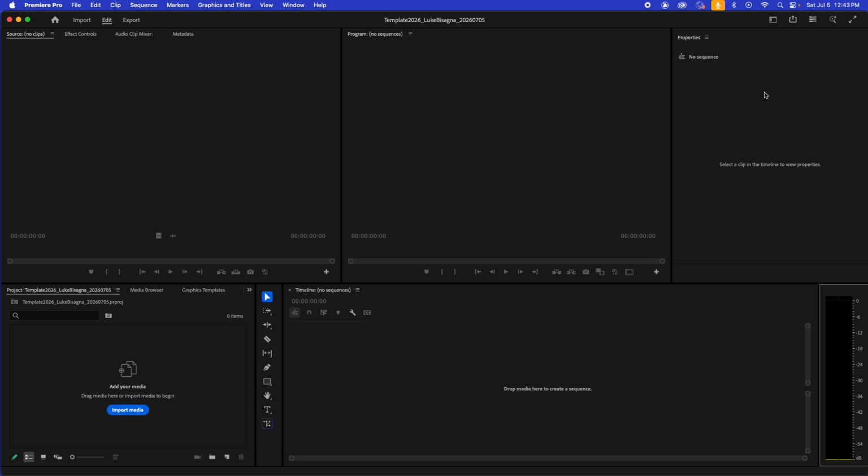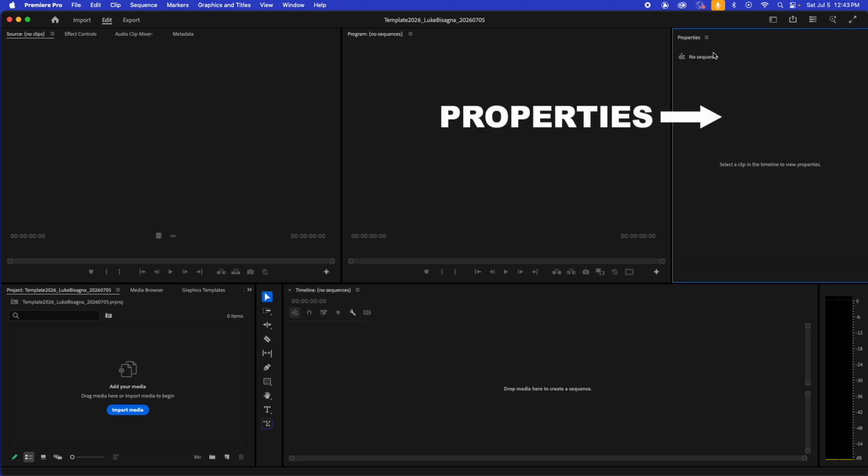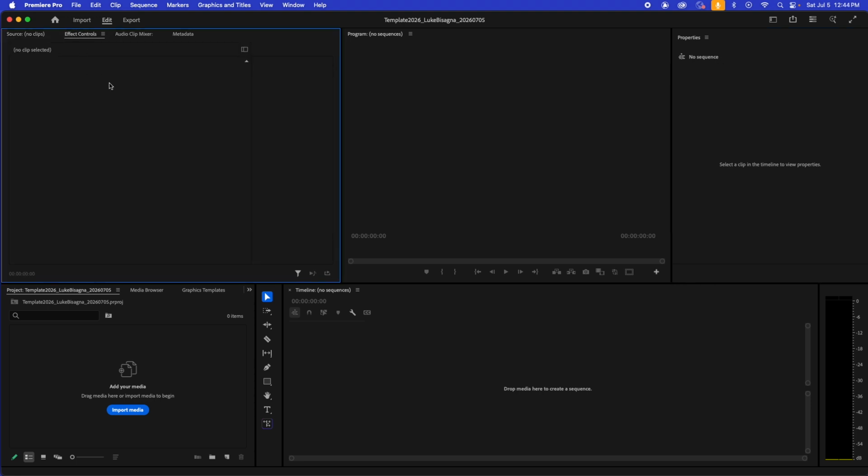And in the upper right here, we have the Properties panel. If you click on clips in your timeline, it will reveal certain properties about them, and you can manipulate them here as well. This is a fairly recent change in Premiere. Most of these things used to be contained in the Effect Controls panel as well, in addition to a lot of other aspects that you can control. So the Properties panel is really meant for quick access to some of the aspects that you can control related to clips, whereas the Effect Controls panel contains almost all of those and more.